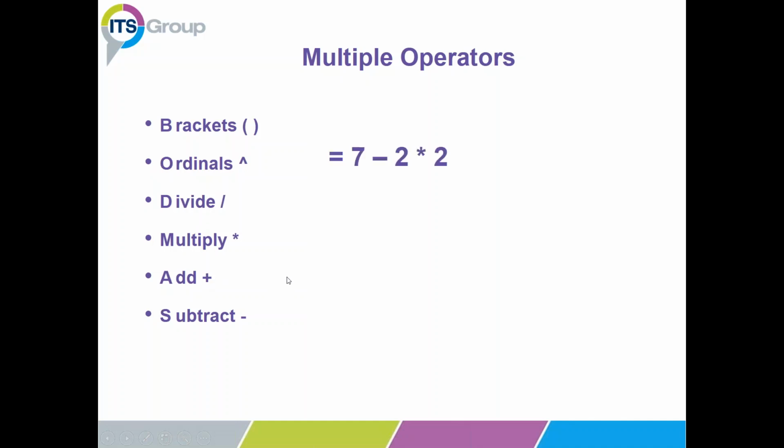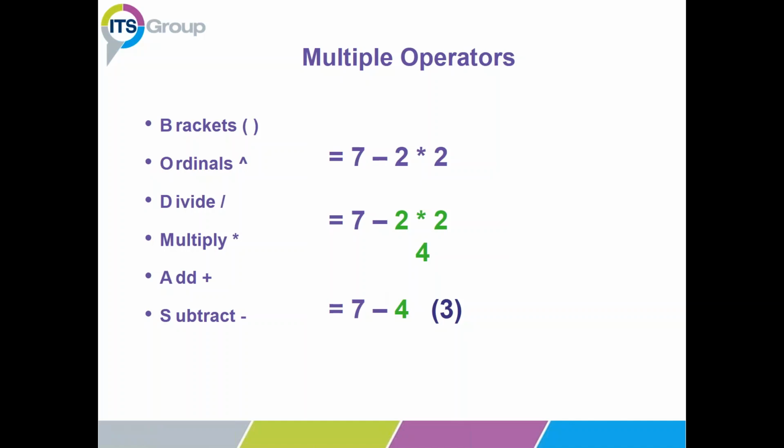So in our example, we typed in 7 minus 2 times 2. Excel would look at that, have a look down BODMAS or BIDMAS: anything in brackets, no; ordinals, no; divide, no; multiply, yes, there is a 2 times 2. 2 times 2 gives you a subtotal of 4. So all that's left for Excel to do is 7 minus the 4 that it's already worked out, which gives us that incorrect total of 3.